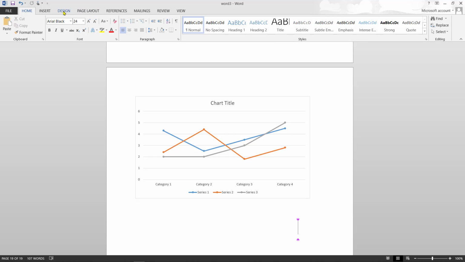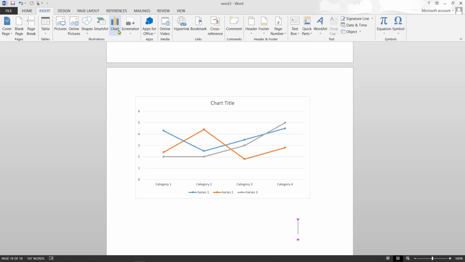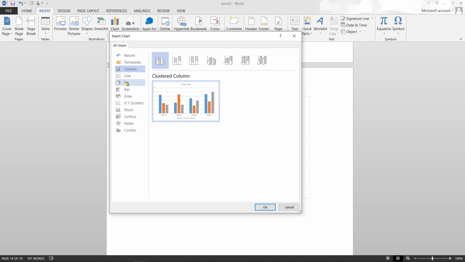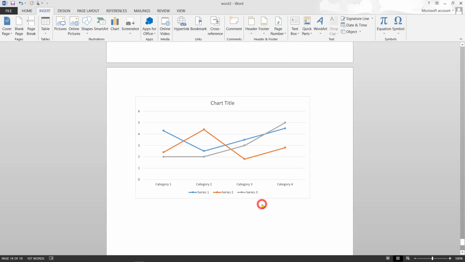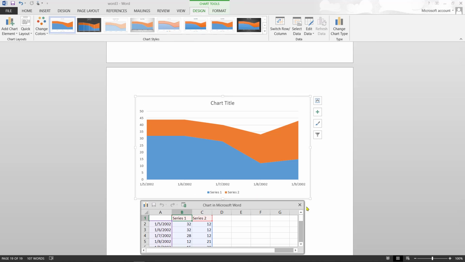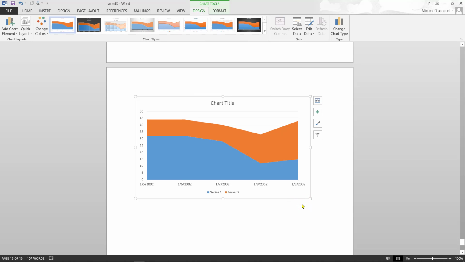Also, I will add another chart, maybe I'll add this, for example, and click OK, and it is added.